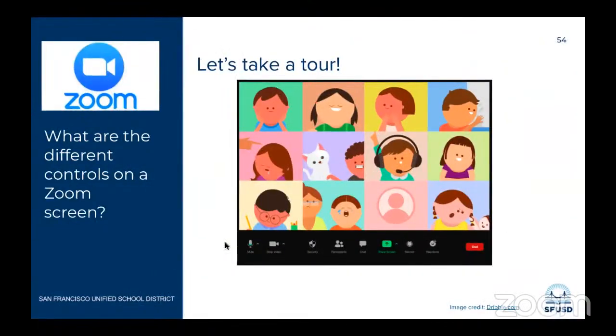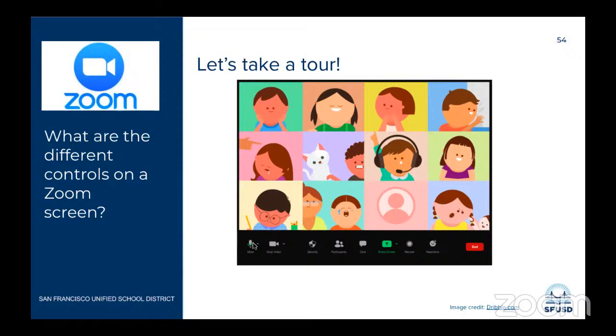There we are. So when you are zooming, here are some of the important features. One is the mute button, and that's important if you want to be heard. One of the complaints we've been hearing a lot within the last couple of weeks is that people's microphone sensitivity has suddenly become off.